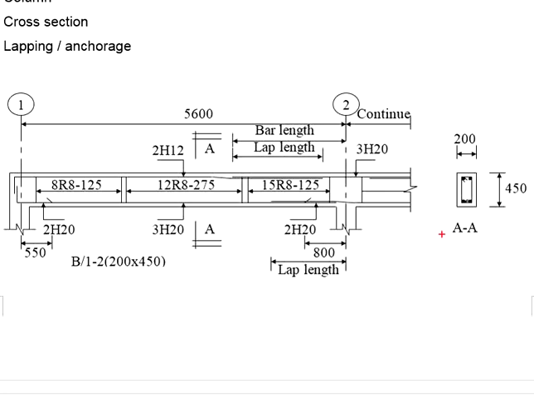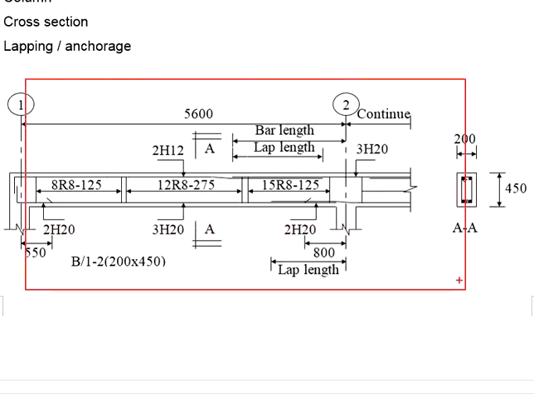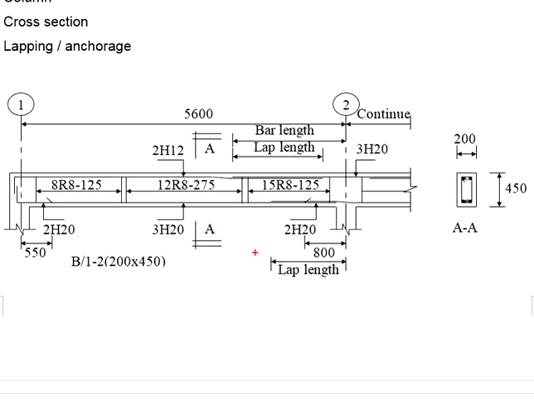However, normally when we show the detailing, we refer to the grid line, indicating where the lapping length should end. Of course, you may also indicate where the lappings start and end, depending on your preference, which in this case, everything refers to the grid line. We make it consistent throughout.